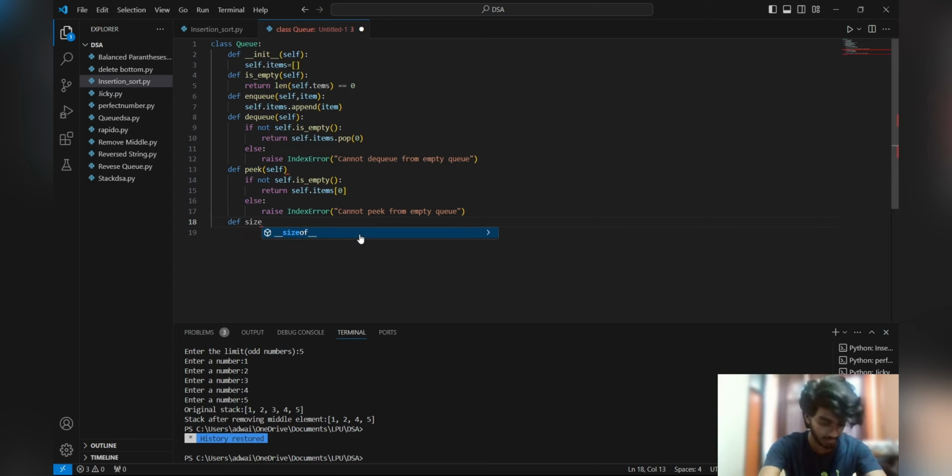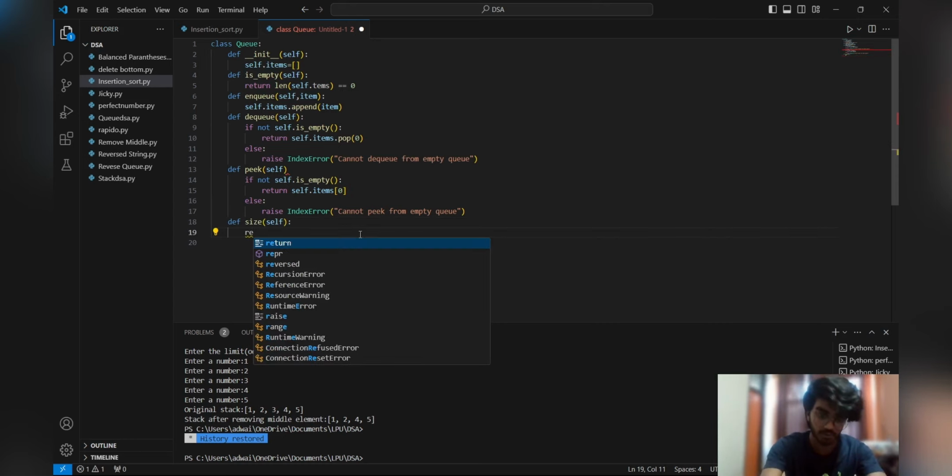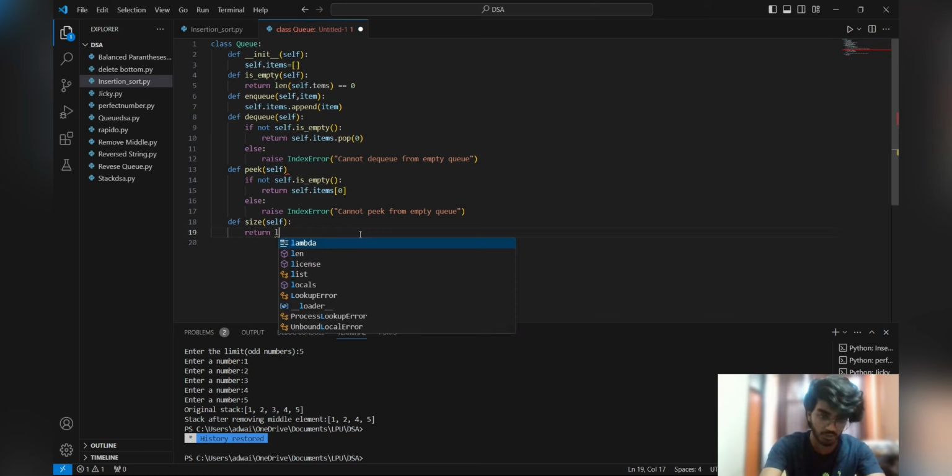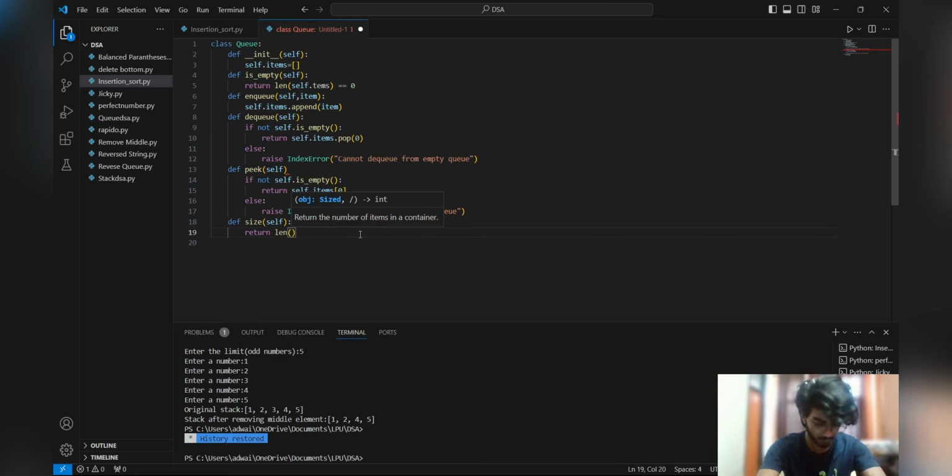Def size, return the length of self.items. That's completed. Now we'll implement data to the queue.